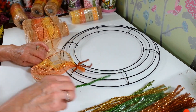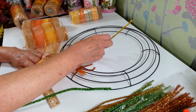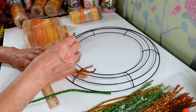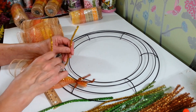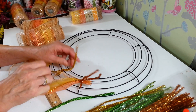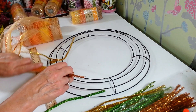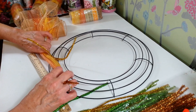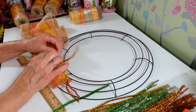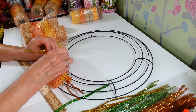Then you're going to need another pipe cleaner. I'm just going to keep going here with these in between and we'll figure out how many by the time we're done. I should have done this first before I even measured, or you can put them all on at the same time if you know exactly how many you're going to need. So I've got to measure this again — approximately all the same — and then pinch it together at your eight-inch mark and give it a few twists.